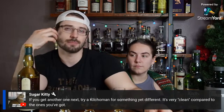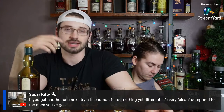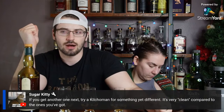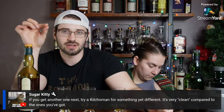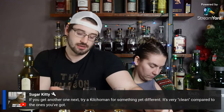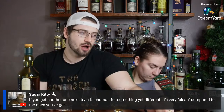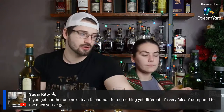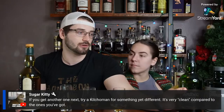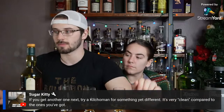So initially, the peat isn't up front. It's definitely on the end of the palate, and then in the finish. Up front, I think I get a little bit more of that sweeter, metallic-y taste. A little hint of vanilla in the sweetness. It's good. I can tell you that much. I'm gonna try to stay away from proofs on these. Although, from my experience between drinking these two, they're really far apart in proof from each other, but they don't really drink all that much further apart. I don't know why. This one drinks hot, and this one drinks easy. So there's that.